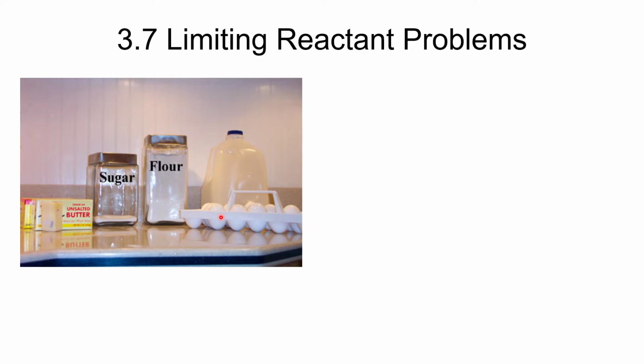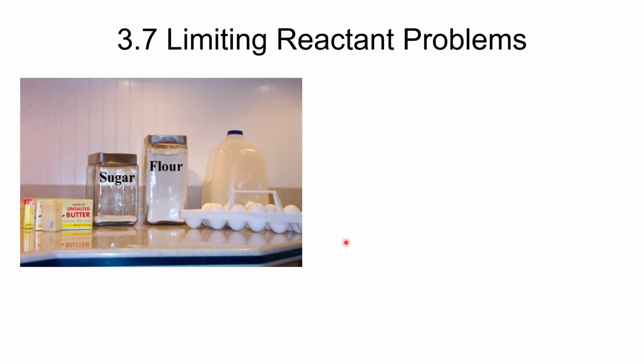When we look at these ingredients, of course, one of these ingredients we're going to run out of first before we run out of the rest of the ingredients. And of course, the ingredient we would run out of first would be sugar, right? If we're going to make cookies, cookies have lots of sugar in them. We have enough sugar there to make a couple of cookies, but not very many.